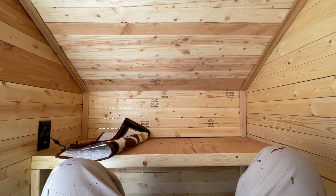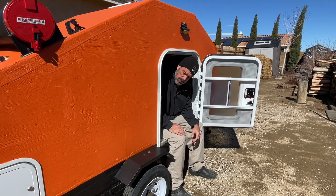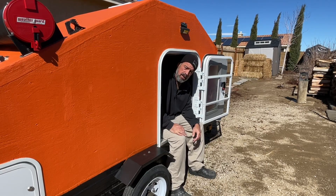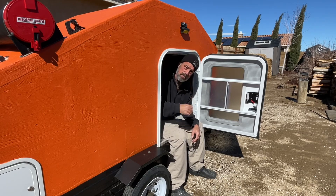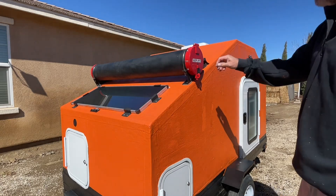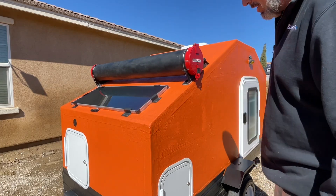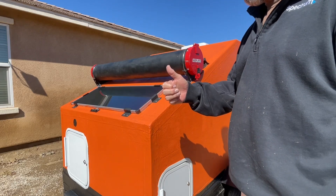The camper itself isn't showing any signs that water got in anywhere, and we had a bunch of rain, snow, and wind. There's more rain coming with the next storm — if I'm able to, I'll just come spend the night out here and see how it does. I've got a couple trips coming up. Let me check the little storage for the awning — make sure that's watertight too. Dry as a bone, nothing going on in there. Nothing leaked around the solar panel or the vent, so giving that a thumbs up.